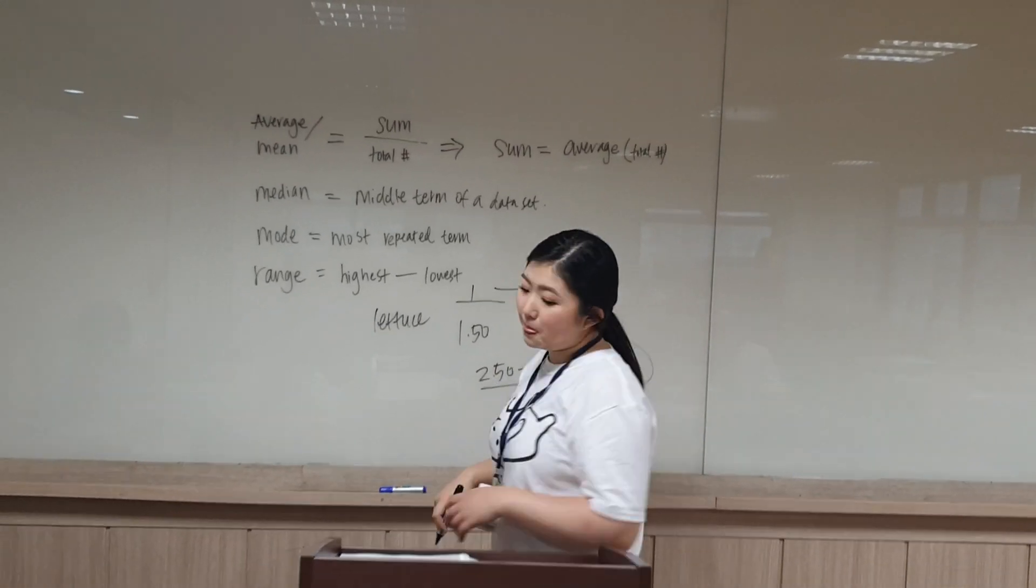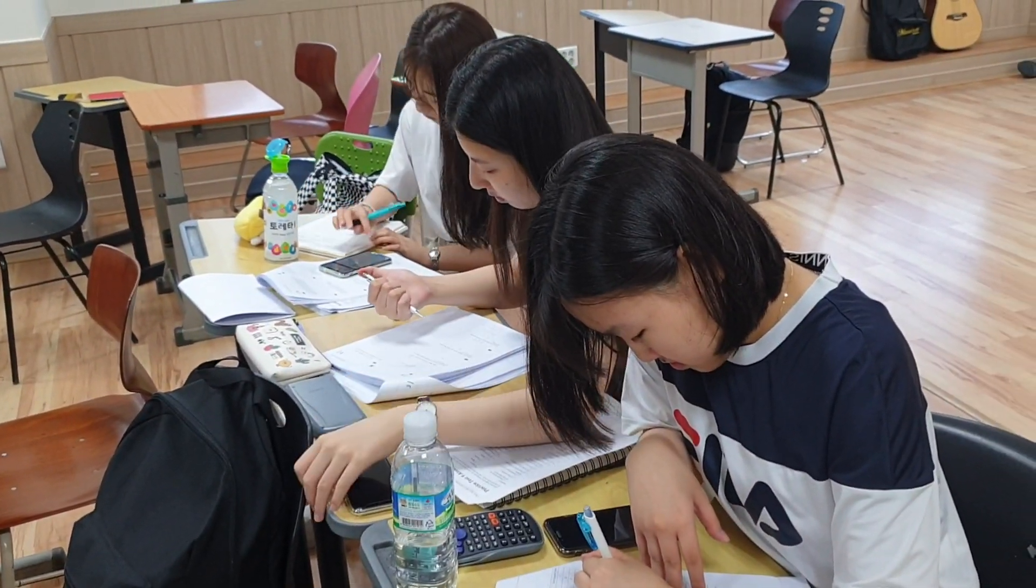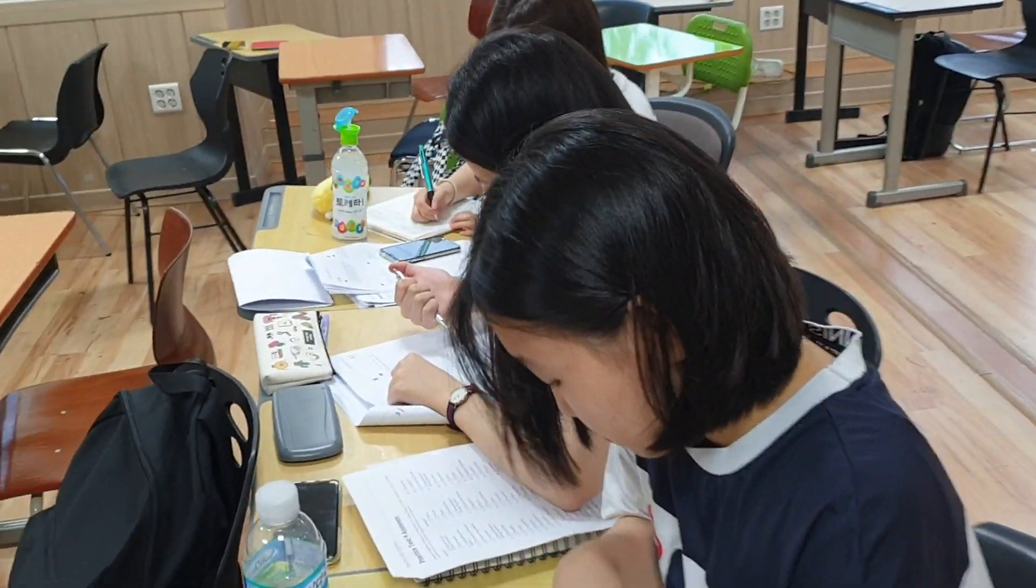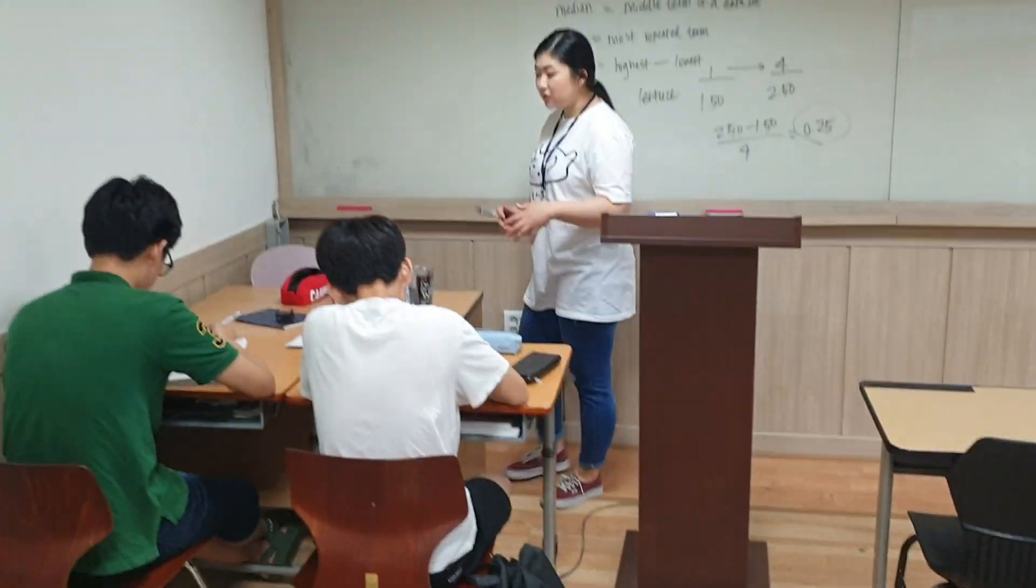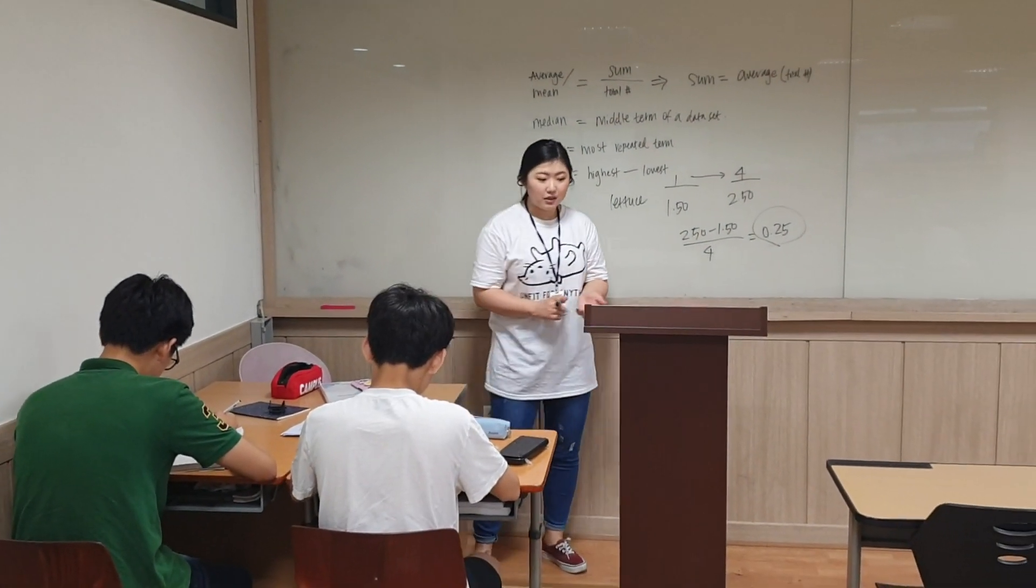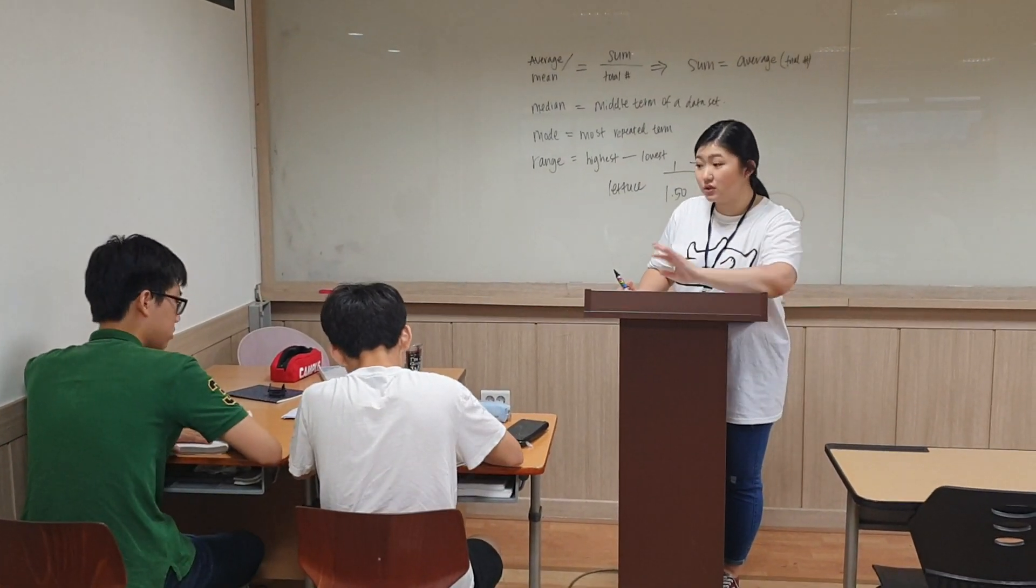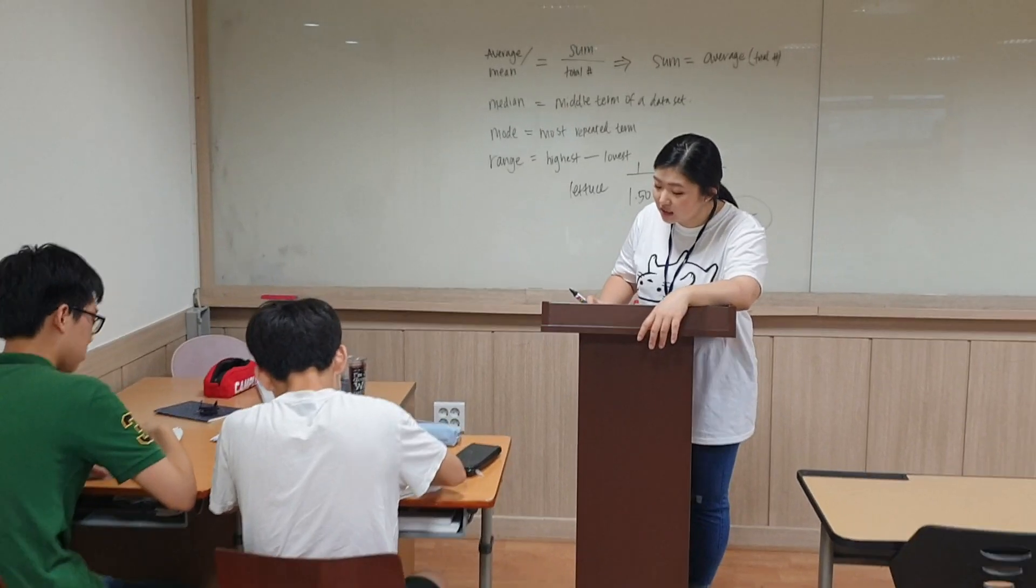Why I say that - look at number one. If the average of x, y, and z is 15, what is their sum? When students see that they go, 'Well what is x, y, and z? Don't we need to find x, y, and z to figure out what is the sum?' No, you don't need to worry what x, y, and z is. You don't need to know at all what x, y, and z is.